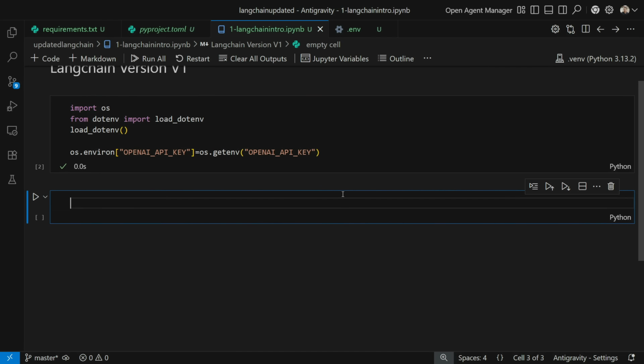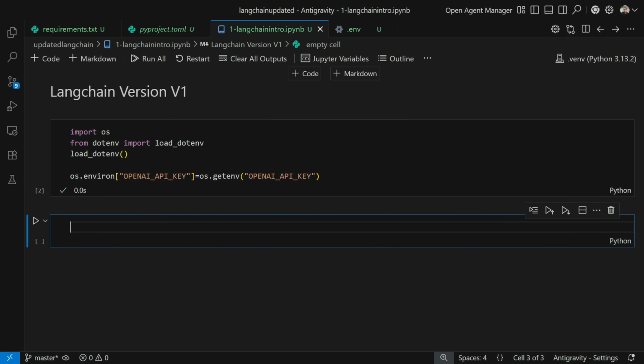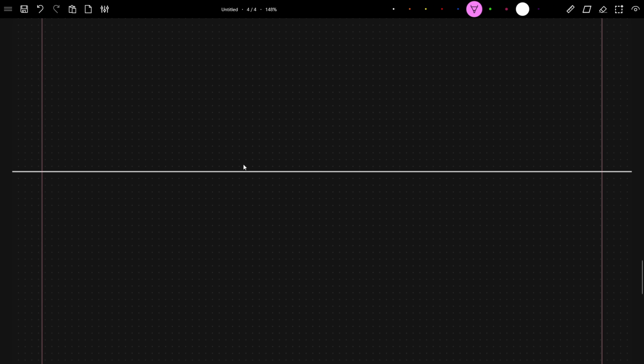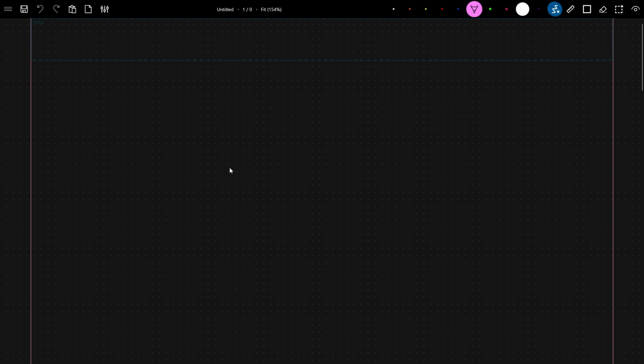Perfect. Now the first thing that I'm going to start with is all about agents. First of all, you need to understand what exactly agents are. So I will open my file over here and create a new file so that I can write something to give you an understanding.